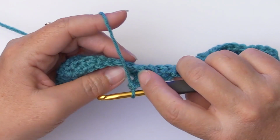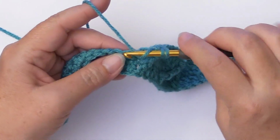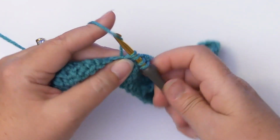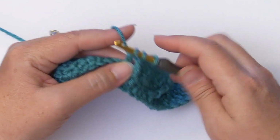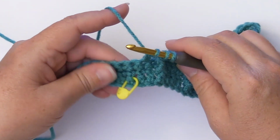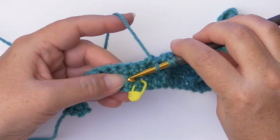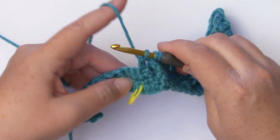And we're going to work that back stitch by doing a yarn over, inserting the hook, drawing up a loop, yarn over, draw through 2. 3 loops left. Now we're going to skip 3, 1, 2, 3, and we're going to do our front post treble on that 4th one.